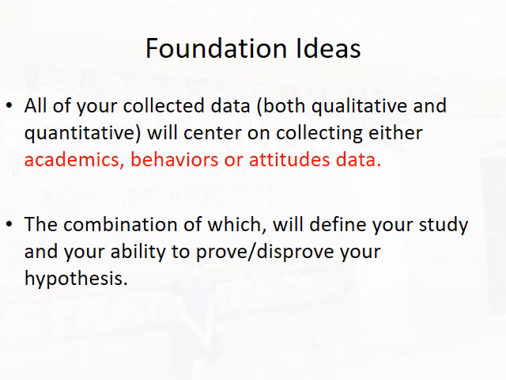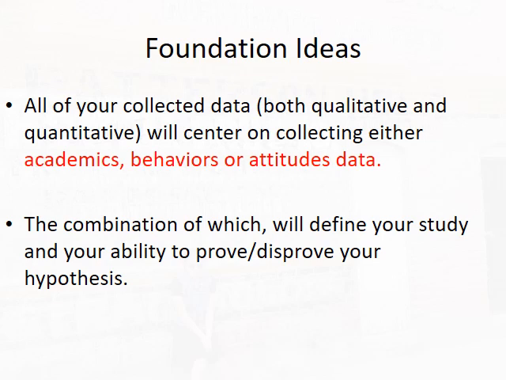So I had mentioned these three things a little bit earlier in this lecture, and I probably mentioned them somewhere in lectures 1 through 3, but I don't recall. So I'm going to spend just a minute or so talking about this in case you missed it, or in case I missed it. The idea behind qualitative and quantitative data collection is that you're measuring some sort of progress, hopefully some sort of success, either in the academic world, the behavioral world, or the attitudinal world. The first one's easy. Academics is easy. How much knowledge did the kid gain? How many skills, how many strategies was the student able to absorb and use? It could be something very practical, like a running record or fluency assessment: how many words gained, or what was the accuracy level of the reading? You're measuring something in the academic world.